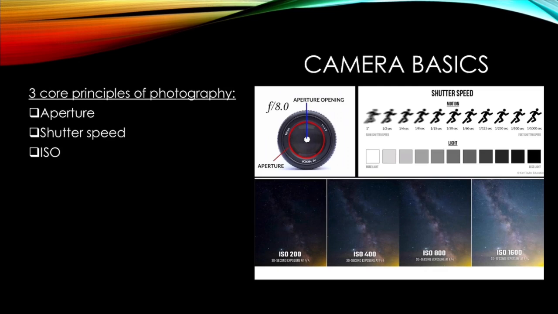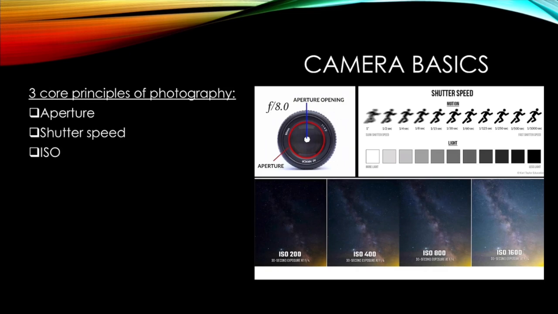This is the size of the hole in your lens measured in what's called f-stops, such as f1.8 or even f14. The range of your aperture depends on the lens you're using, but what aperture actually controls is the amount of light allowed into your camera. A wider aperture like f2.4 allows more light to reach the sensor, which then affects the exposure of the image. You can also control the depth of field of your image, so the smaller the aperture, the greater the effective depth of field. Smaller aperture is what you'll usually see portrait photographers using, as it blurs the background but keeps your subject in focus.